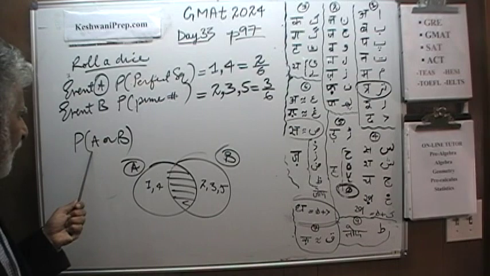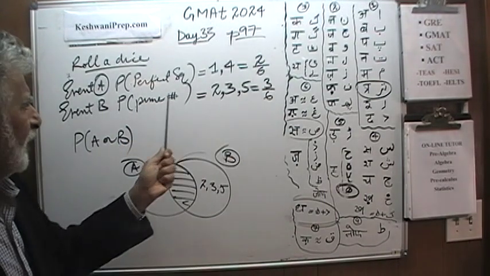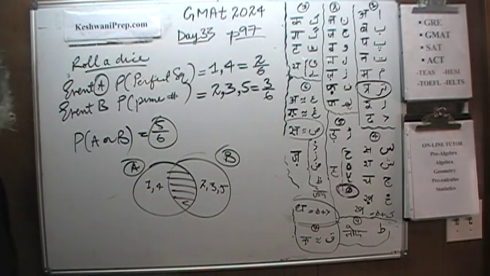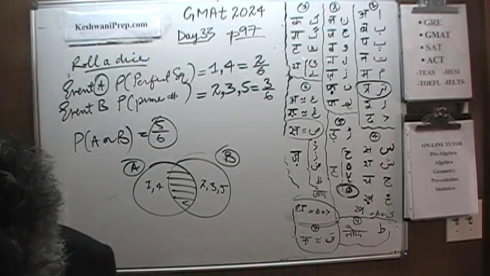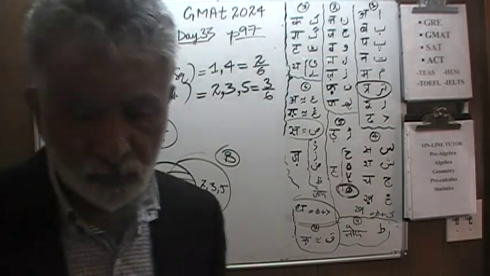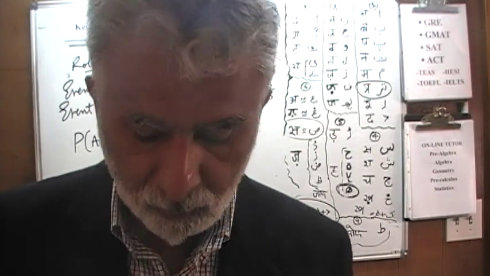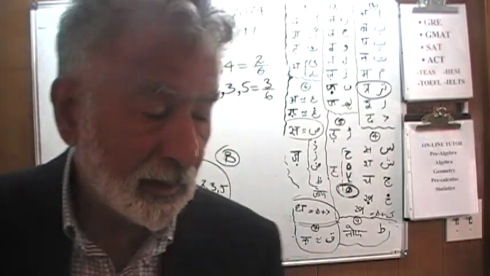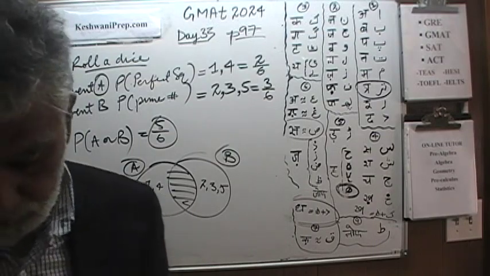Therefore, for the odds that either this or that will happen, there are 2 ways of rolling a perfect square, and there are 3 ways of rolling a prime number. Therefore, the answer here is 5 out of 6. You're practically guaranteed that you'll either get a prime number or a perfect square, because the odds of not rolling a perfect square or a prime number is only 1 out of 6.